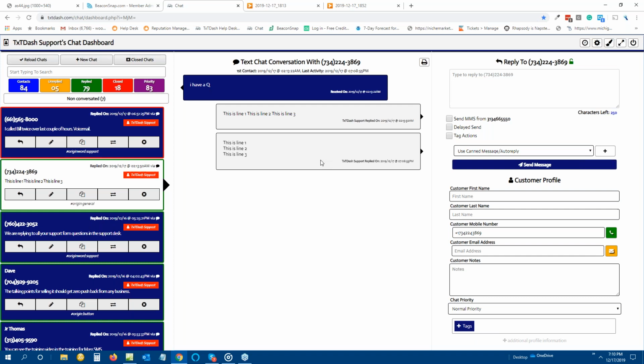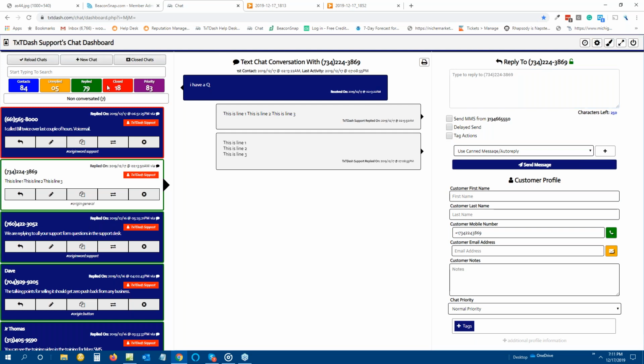And I think there was another issue. We've added inside of TxTDash.com, when you guys are off netting a number, some of you, LastPass was overriding our form. Generally you put phone numbers in this format like this right here, 313-466-5550. Well, when you were putting that in, LastPass would automatically fill in the form and override it. So it was coming in a different format to us, and what was happening is because there were characters in there, it was causing a little bug that allowed the provision to go through for the offnet. And then when you actually put it to work inside of TxTDash or inside of EngageSnap, it wouldn't work. So we fixed that bug. That shouldn't happen again.